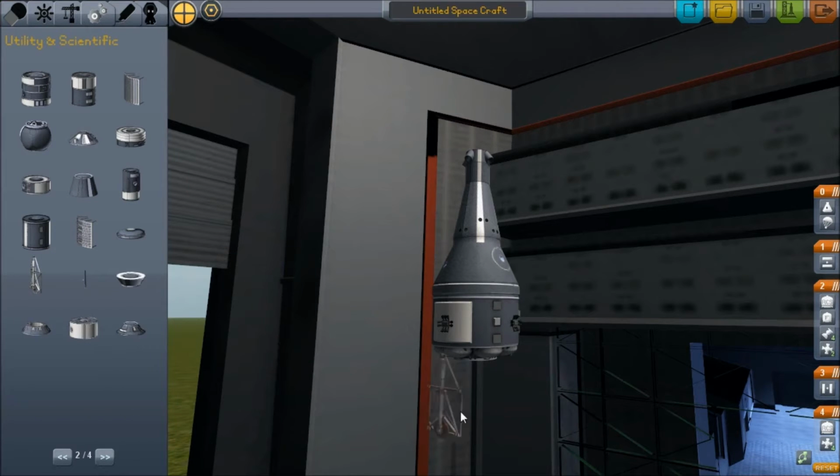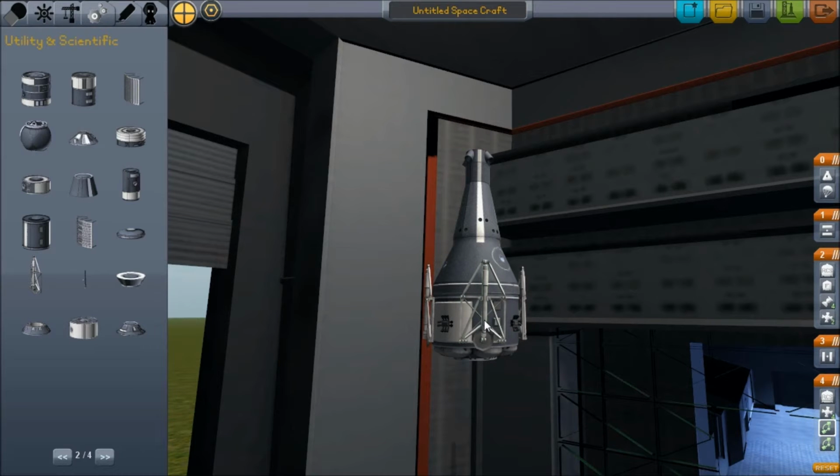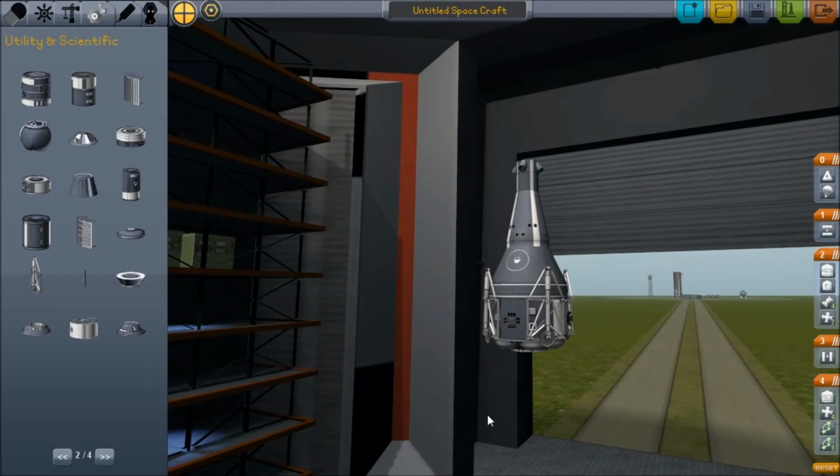See, that's the only problem I seem to be having. It does this from time to time. Come on. Oh no, that's not straight. Move it down a little bit. There we go. Right, so the pod is complete. That is going to be our lander.